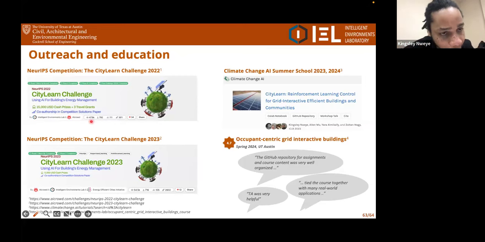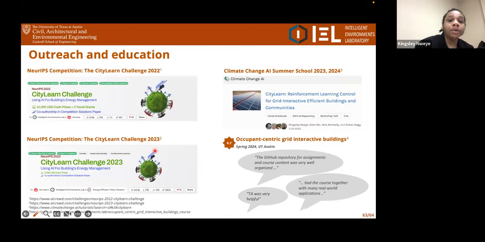So it's a nice avenue to crowdsource different solutions to control problems, and these solutions are publicly available. As you can see, last year we had up to 700 people sign up and split into over 100 teams. Similarly, in 2023 and 2022, about the same number of signups.